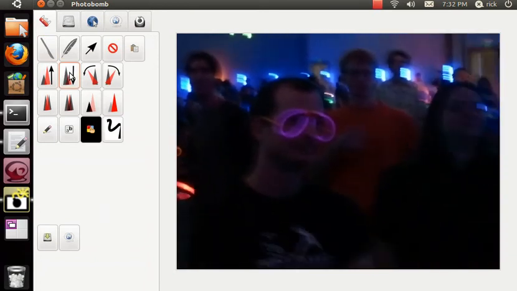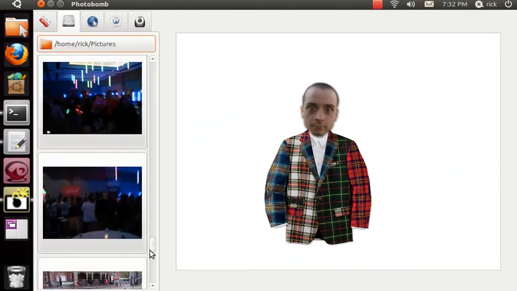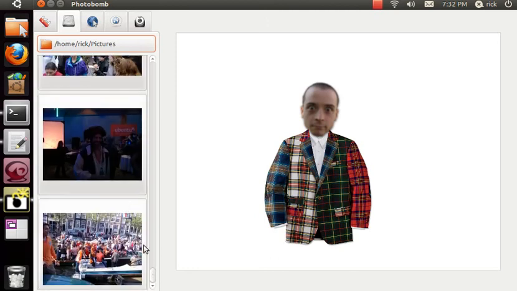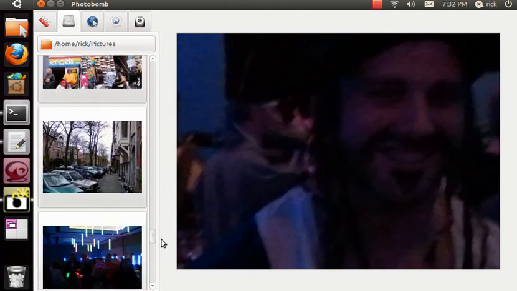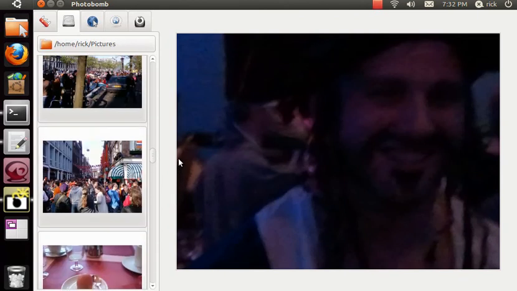There's a picture of Matt. Or is that Matt? That's a funny picture, but I can't see it too well. So let's see. There's a couple that... Oh, there's one specifically that I had in mind. Let's see if there's any other funny ones from the party in here. Now that looks like a good one.